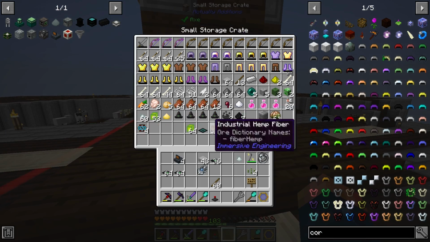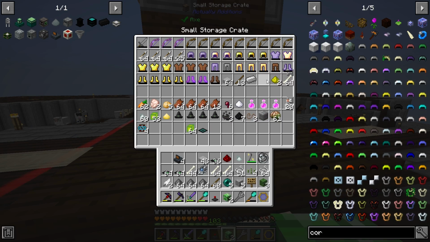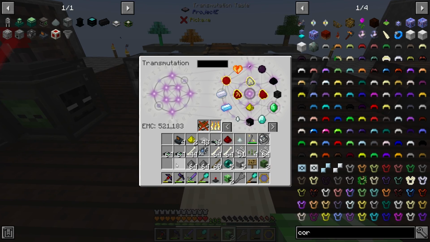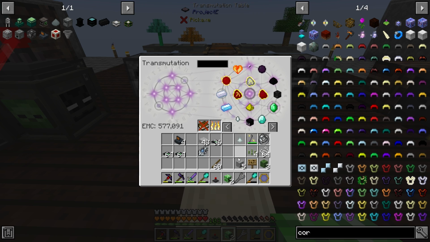So let me kind of get most of my other things out of here. All of this stuff can kind of come out. We're also going to have to clear this. I'm just going to let this go as its own thing. But man, yeah, this is a way better system for EMC, even though it did take us a little bit to get to it.